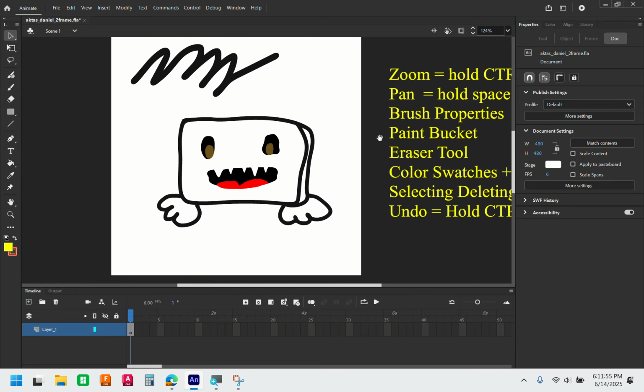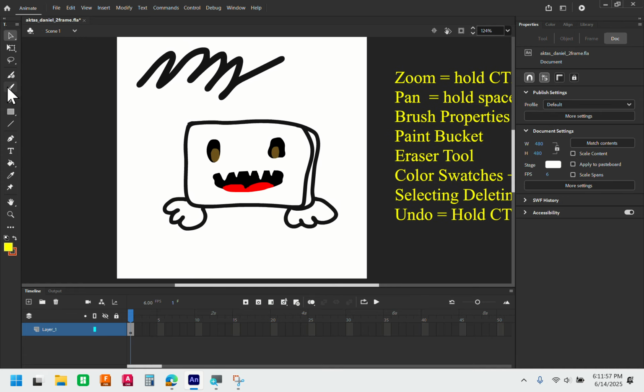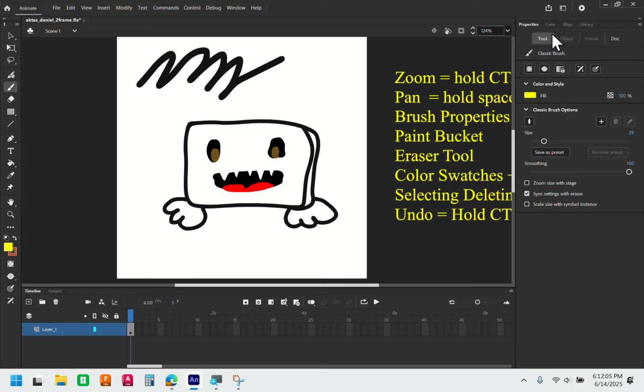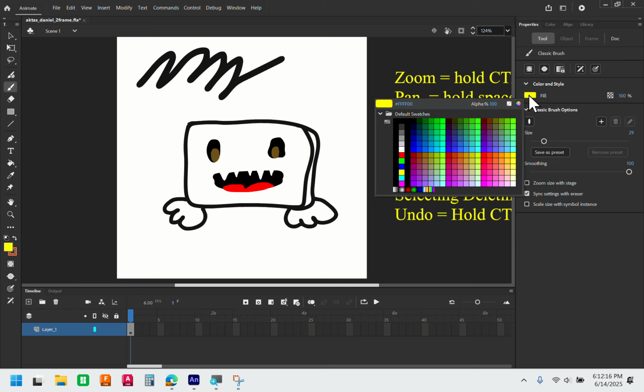All right, pan back over here. Paintbrush. It is this button right here. You just click it, and when I click it, I want you to watch what happens over here. Totally new options, totally different properties I can modify. So we can start at the top, some important stuff. Fill. That's your color. That's your paintbrush color. I can click it, I get all these different colors. Let's go to black.